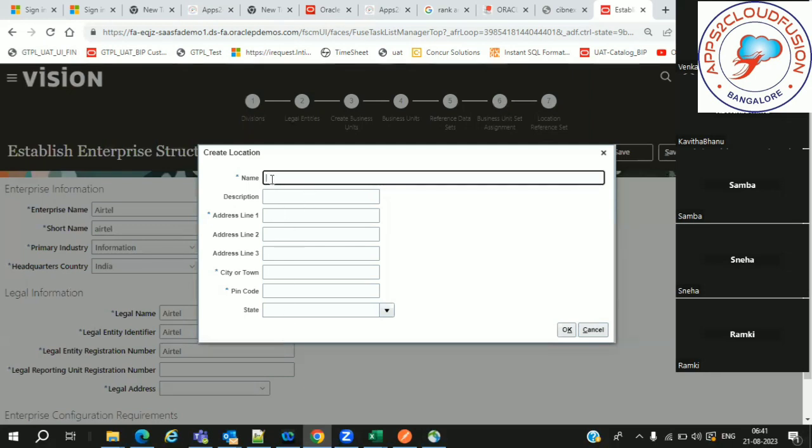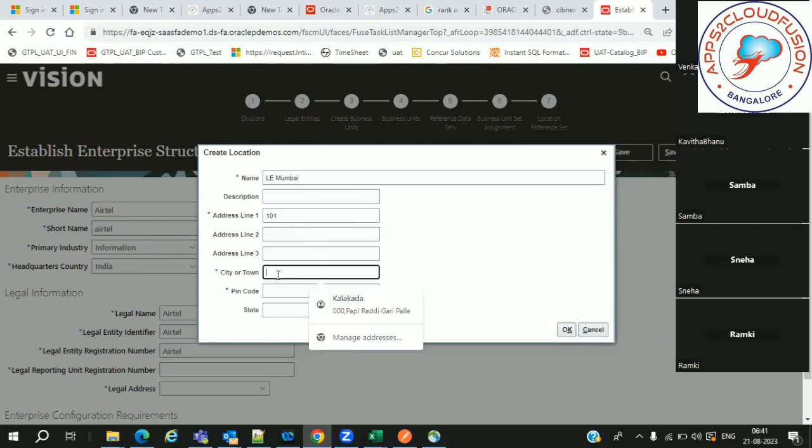Okay. 101 flat number, Mumbai, Andheri East.